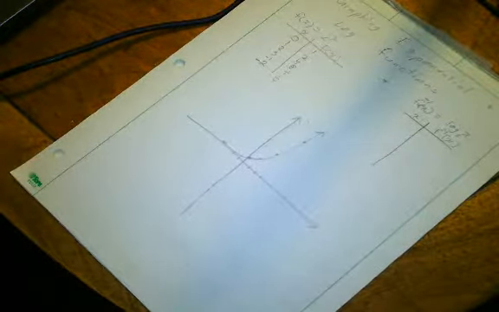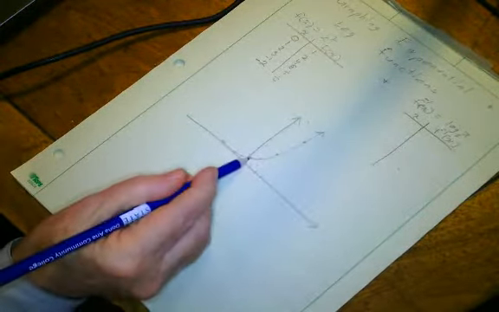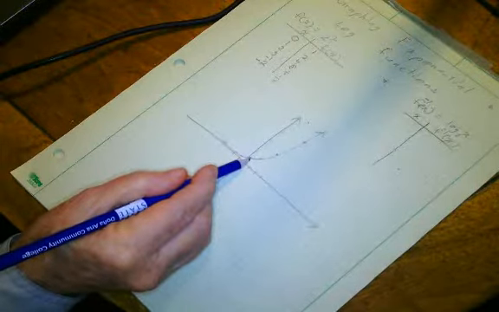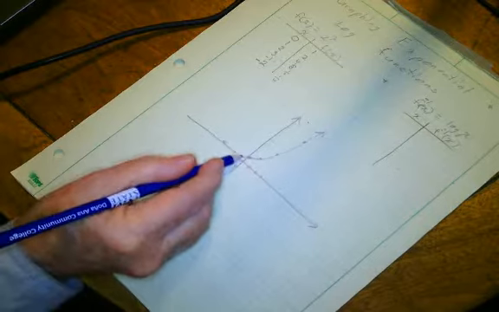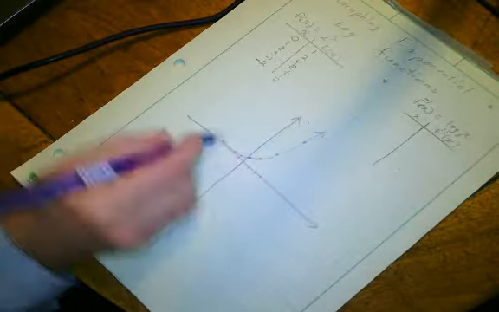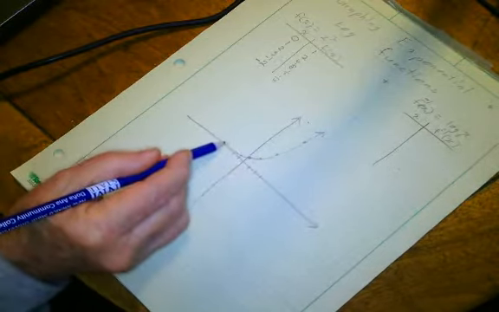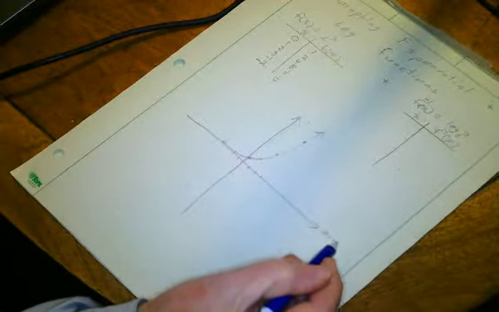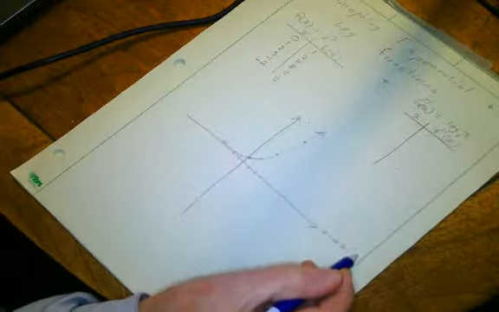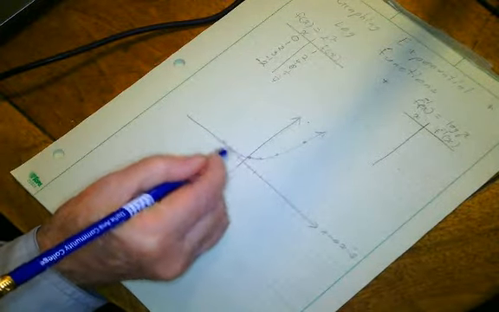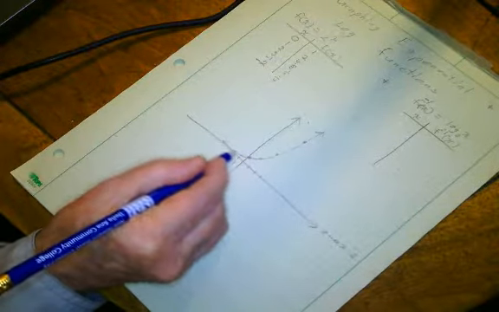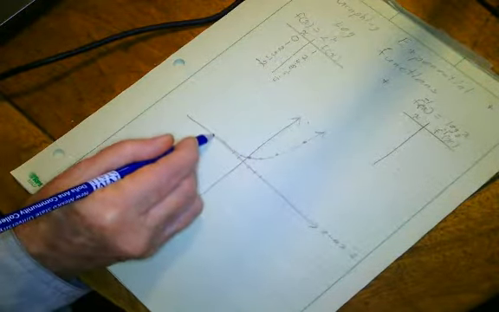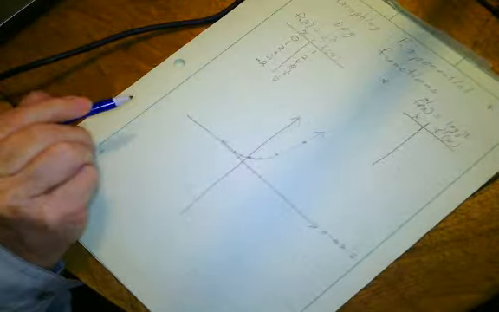So just a minute to take a look at this. The y-intercept is 0, 1, and that's going to be standard. And then you'll notice that these values here, as we're going negative, they're going to get smaller and smaller, but they're never going to cross the x-axis. And the x-axis is acting as what we call an asymptote. It's a line that we're not going to cross. It's going to approach, it's going to get closer and closer and closer, but it's never going to actually cross that line.